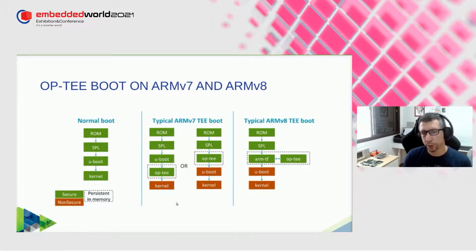Now, when you switch to a device running OP-TEE, then OP-TEE, and for ARMv8 also ARM Trusted Firmware, will be responsible for doing the switch from the secure world to the normal world, and then start the normal world artifacts. That would be, in our case here, U-Boot and the Linux kernel.